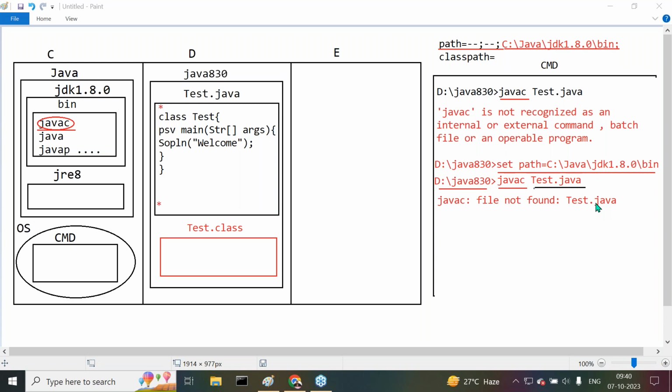Directly when we run javac space Test.java in the D drive, first line, why the error, sir? You only tell me why I'm getting this message. No, I think you are not attending the class properly. Now tell me. Almost three times I explained this. Why are we getting this message? Javac is not recognized as an internal or external command.